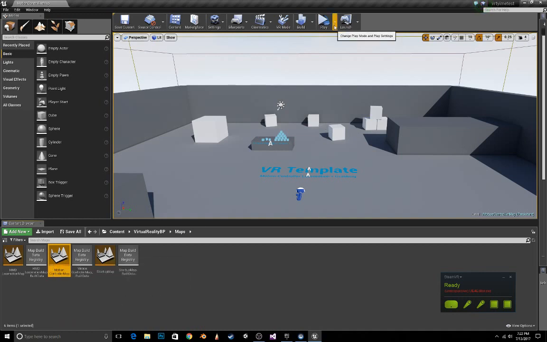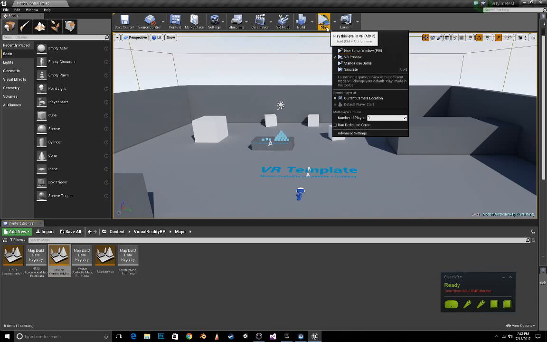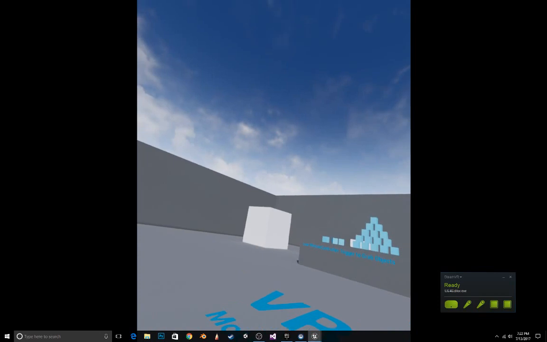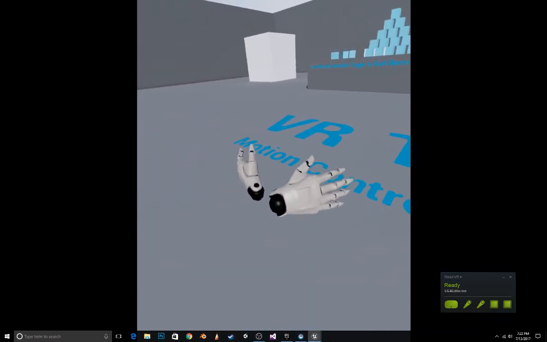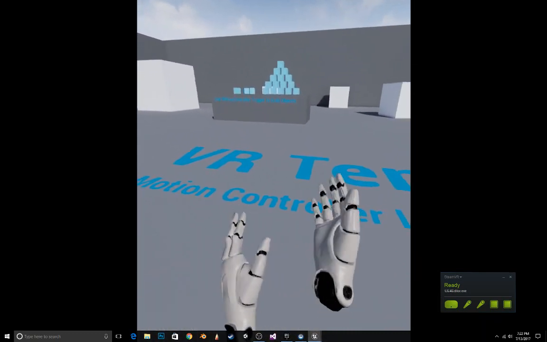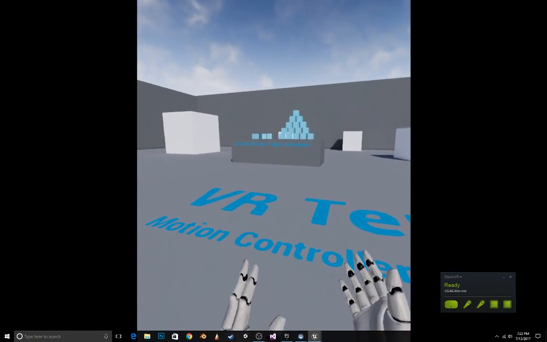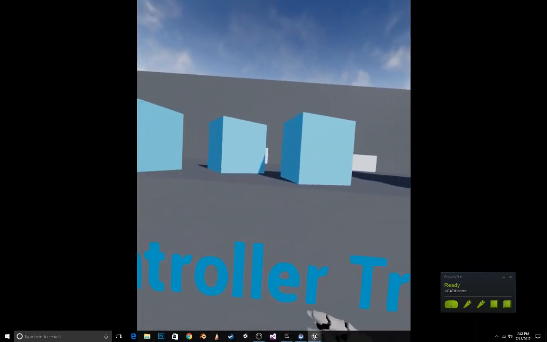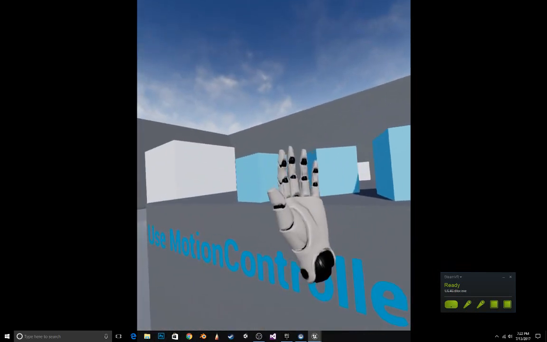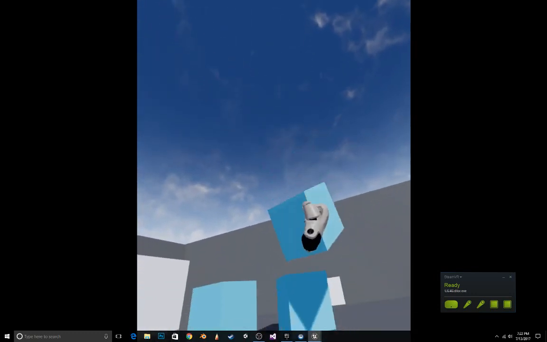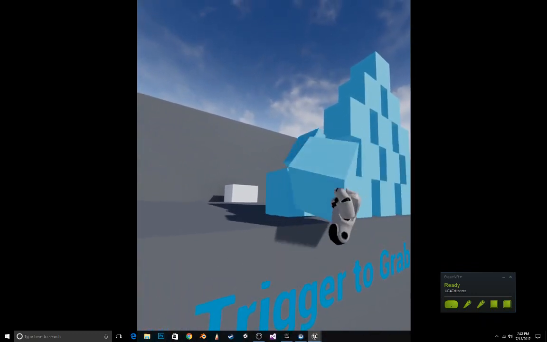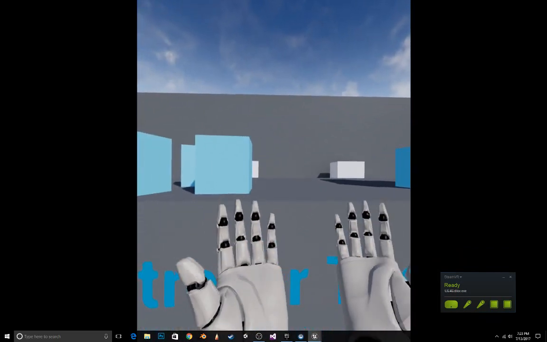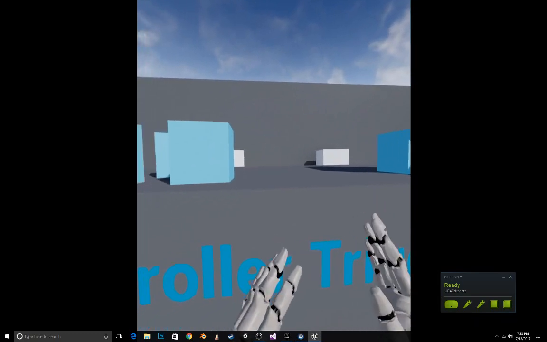So what we're going to do is I'm just going to go right here into play for VR preview mode. And I'm going to put on my HMD when I do this. And let me grab my controllers. Get them in the right hands here. Okay, so I'm going to use the trackpad controller on my HTC Vive, and that automatically pulls up the teleport here, which is really cool. So I'm going to go over here, teleport right up to this area here. If I pull the trigger, both hands close, pull the trigger on this, look at that. It's got a grabbing function built in. And all this stuff works. All the physics automatically work by default. So a lot of the things that you're going to want to do are already built into the template. So I would say start here first.